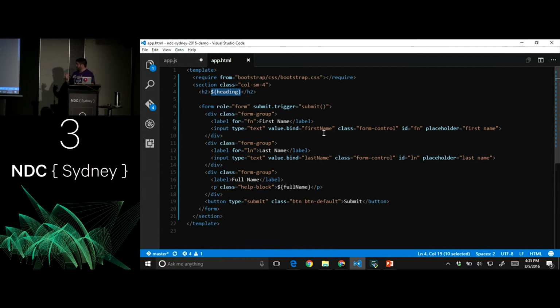But sometimes you want to override this, okay? Sometimes you want to be explicit that it's going to be two-way data bound, or maybe you want to override it and go from two-way data binding to one-way data binding. And we make it easy in Aurelia for you to do that. So if you want to be explicit about this data binding being two-way, you just say value.twoway.